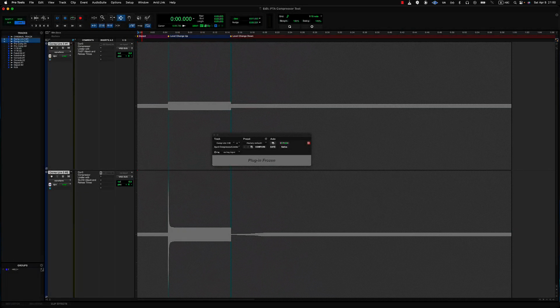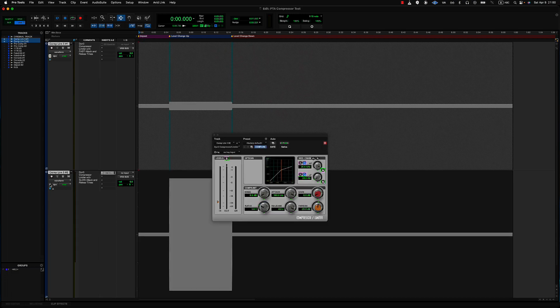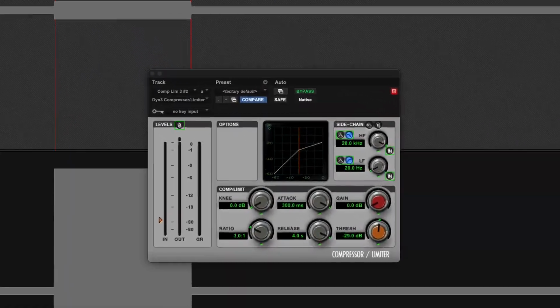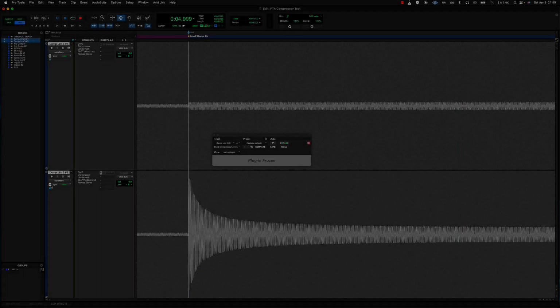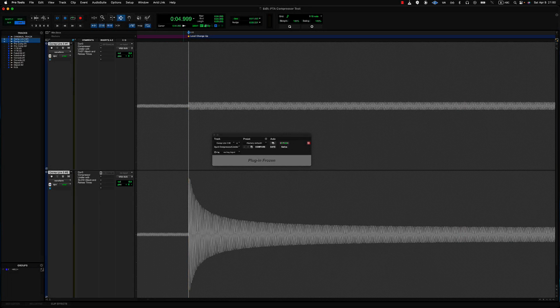Now, what does a slow attack time look like? I'll unfreeze this bottom track, and you'll see that the maximum attack time for this plugin is 300 milliseconds, and the release time is 4 seconds. I'll freeze this track, and if I zoom in on the beginning of the compression, you'll see that the compression still starts at the moment that the signal breaks through the threshold, but it takes much more time to get to full compression. You can see the difference between a fast attack time with the top track and a slow attack time here on the bottom track, letting more of that initial transient go through and actually emphasizing that transient attack.